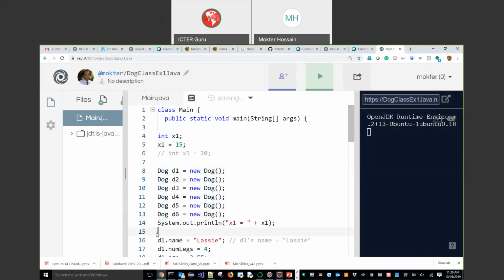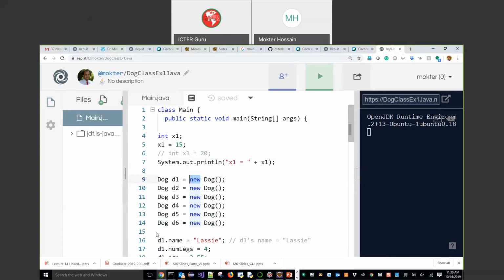When we have an integer variable, it is easy to print or use it. But when we have a new class type, in order to create an instance of that type, we need something different. For instance, I want my new instance name to be d1: Dog d1 = new Dog. Here new is an operator.